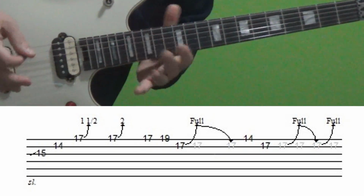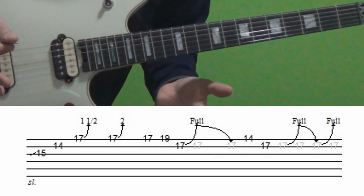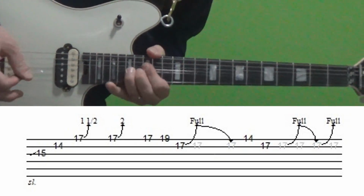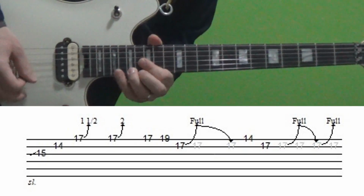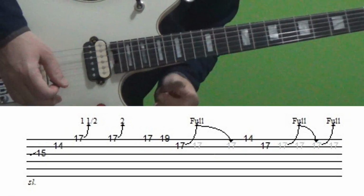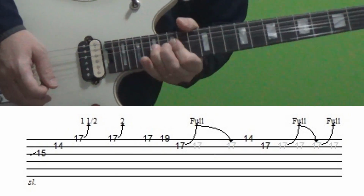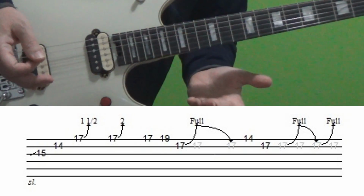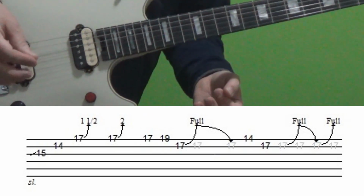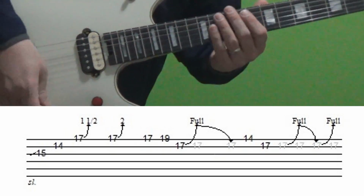All right? Then when we start doing the bends on the B string, the first one, what I want to call out there is that it's a slower release. Okay? And then the last bend, I tabbed it as 2 bends. It's more like kind of like a wide vibrato, but I wanted to tab it in such a way that it seemed like you could follow it more easily than just capturing like a squiggly wide vibrato, okay?